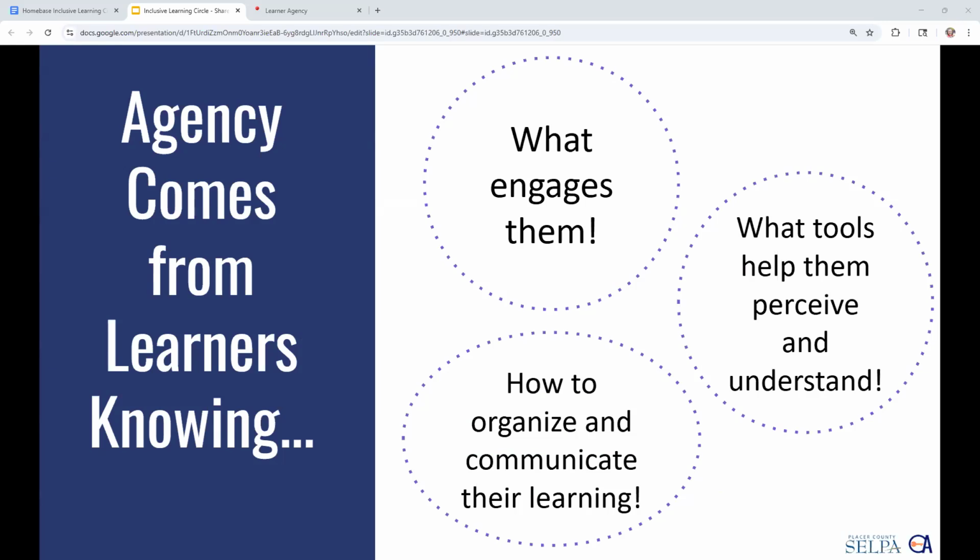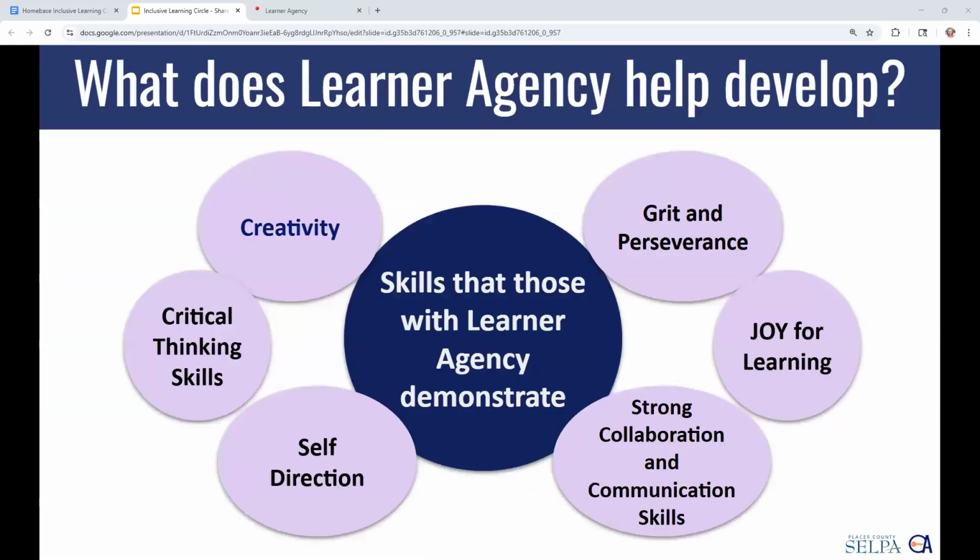It's a very different learning experience than being a very good rule follower, which I think I was a pretty good rule follower growing up, and I did what I was told. Whether I understood what to do or not, I was a really good rule follower. But I don't know that I truly understand who I was as a learner. I know I didn't understand who I was as a learner or what I needed at all.